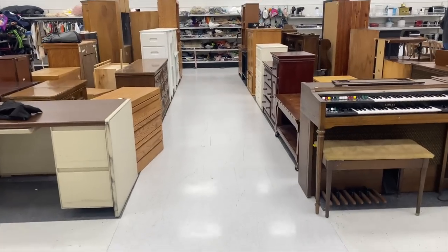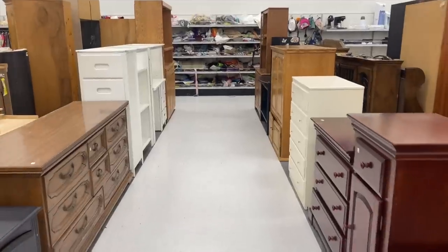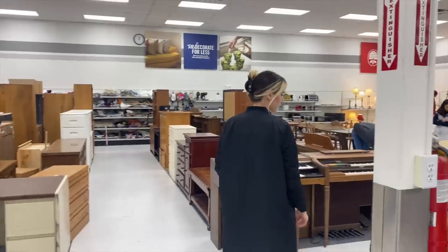Now for the fun slash hard part, which is thrifting. It took me about 2 weeks to thrift everything, and I was going every single day.